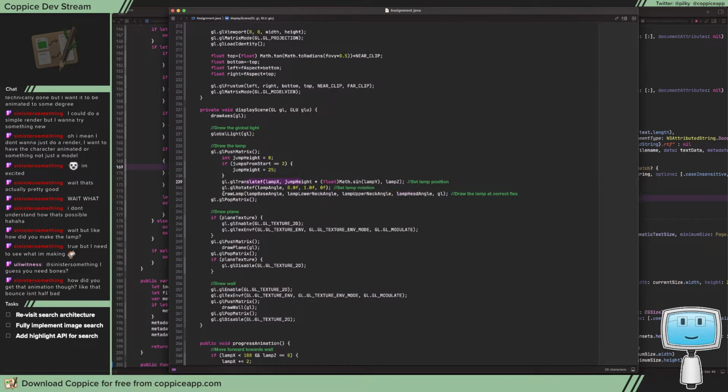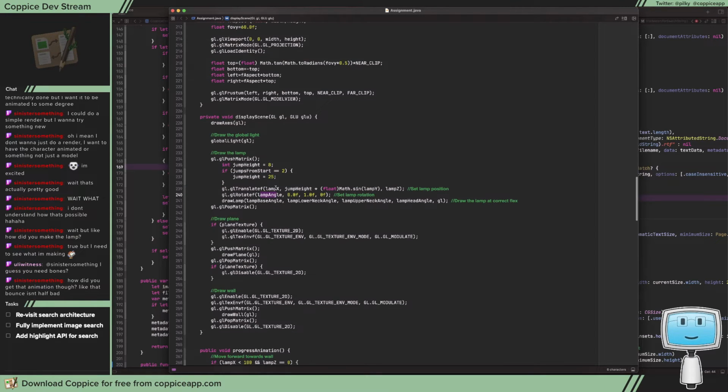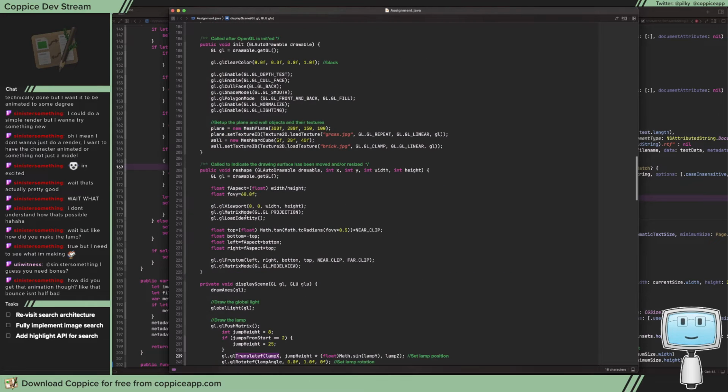Before we have the lamp, we're translating it by lamp X, lamp Y, lamp Z, and we're rotating by lamp angle. So we set the position, we set the rotation, and we draw the lamp. And if all of these were just set plain, there would be no jump animation. Well, there would be, it just wouldn't flex and bounce.